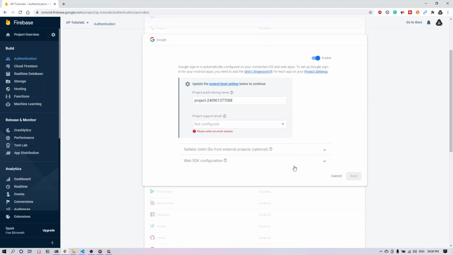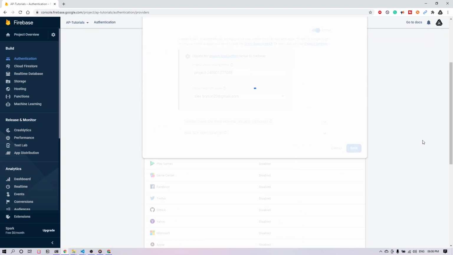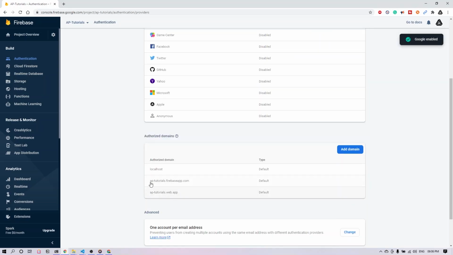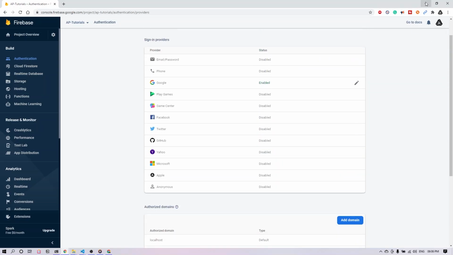Now go to sign in method and enable the Google sign in method. So with that done, let's try it again.